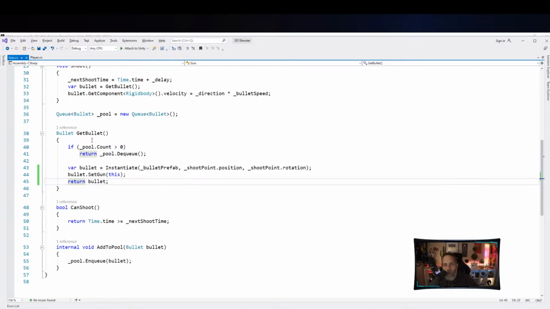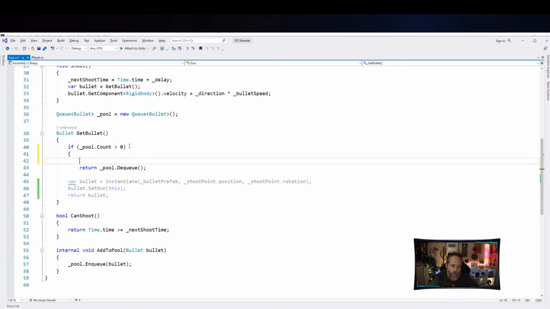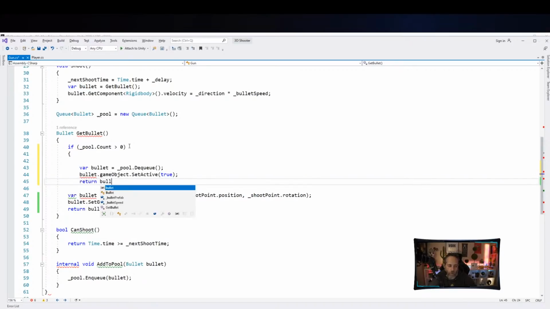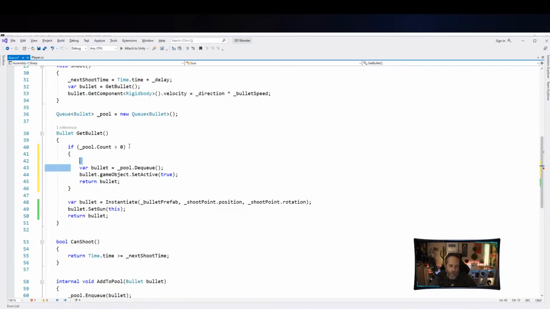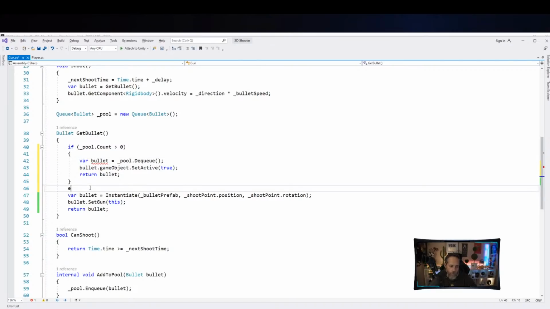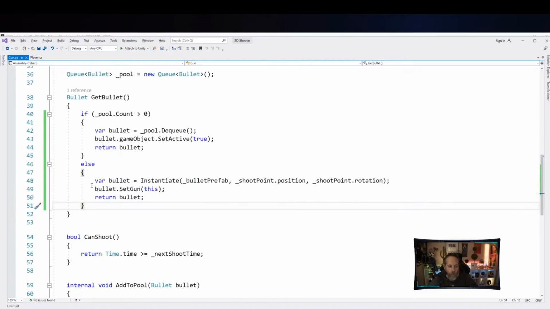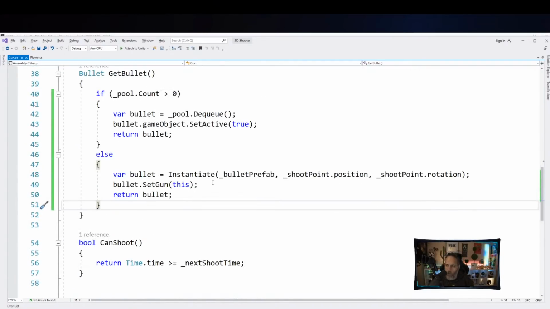Whenever we get one again, we'll pull it out of the queue, leave it deactivated, and then return it. That seems like a bad idea. So let's get the bullet. Say var bullet equals that, and we'll say bullet dot game object dot set active to true, and then return bullet. All right, I'm gonna get rid of that spacing there, and then we'll make this an else, just so that I can use the same variable name because I don't want to rename it. And zoom in real quick. So that's what we'll do essentially.